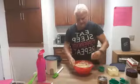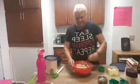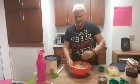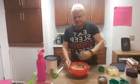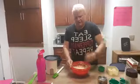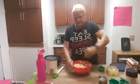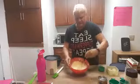Okay, and we'll finish mixing this cake mix. And this is the whisk that Tupperware makes. Isn't it good? It really mixes it good. You can also put this in the Power Chef and stir it that way by pulling the cord. I happen to have this right here, so I thought I would try this. You can use it a lot of different ways. How easy is that?